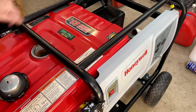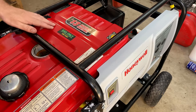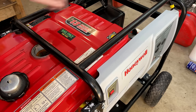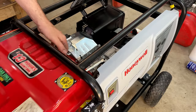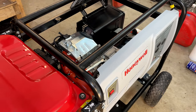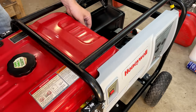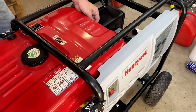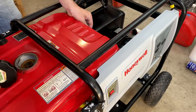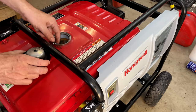That might be an issue. If I try to force it, I'm going to break it. So let's try the other tank. It's a little bit smaller. Might not be quite as tall. All right, that one fits, kind of.